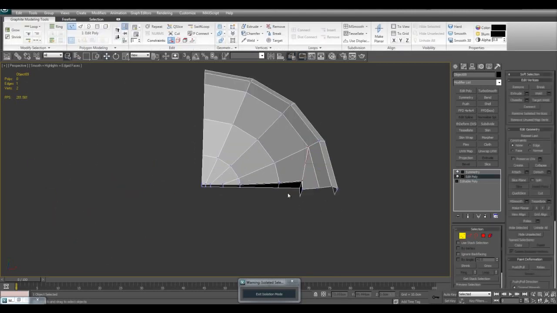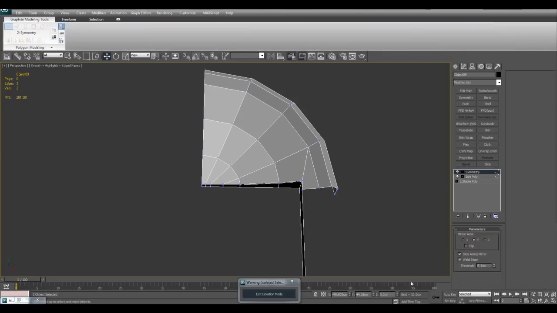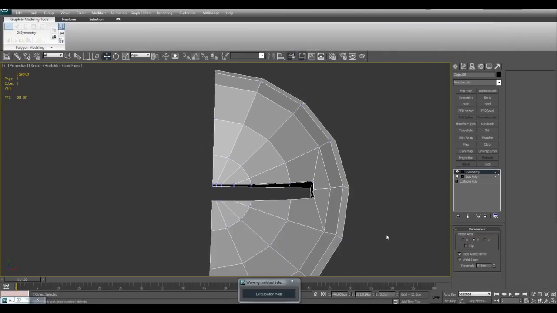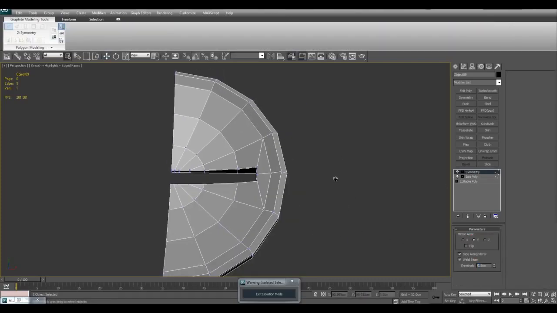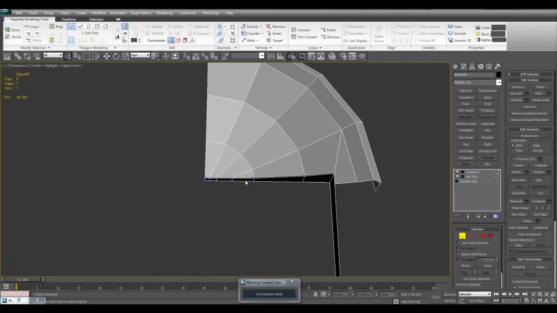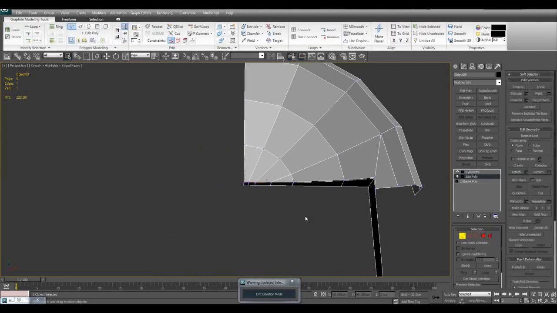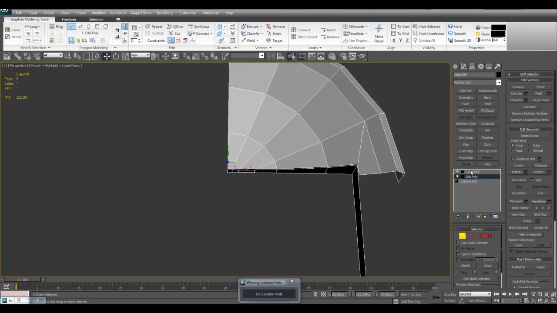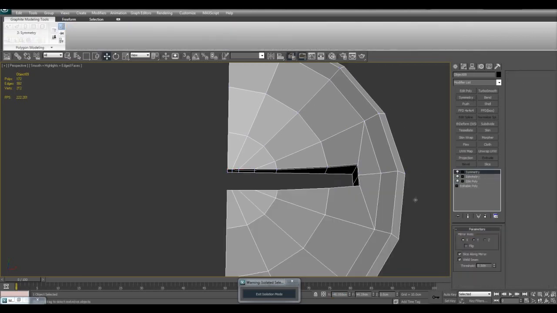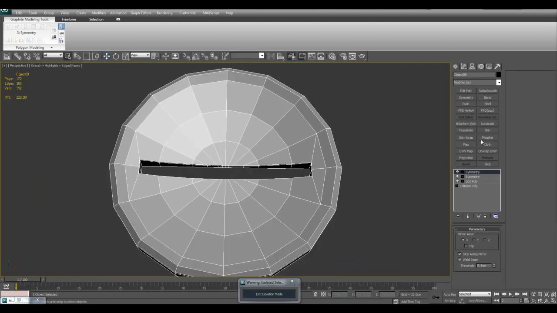I select, copy this Y value, paste it right here, and copy this X value, paste it right here. There we go.